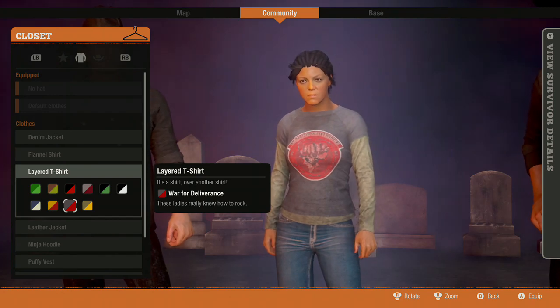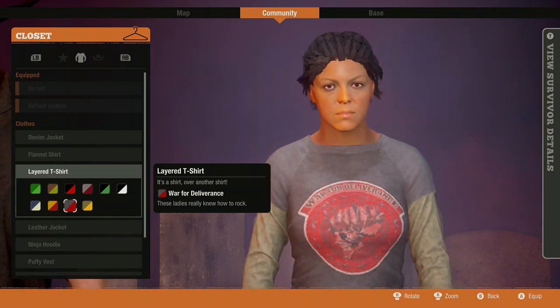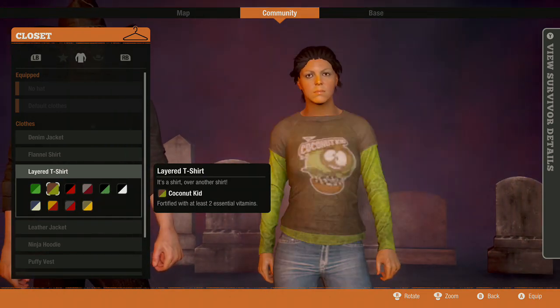Warp or Deliverance. These ladies really knew how to rock. This really twisted shirt. It's like a skull with a brain, barbed wire going around it. It's nice. And this is the Zombie Crossing shirt we started off with.